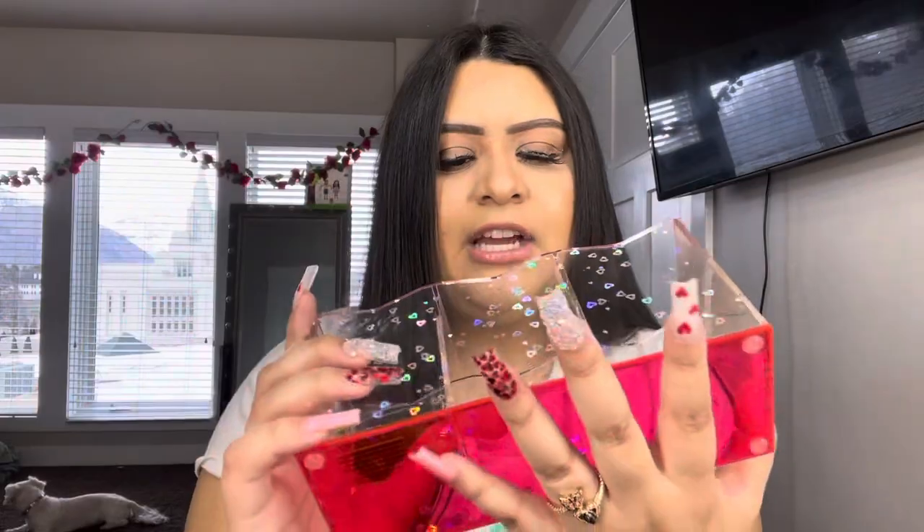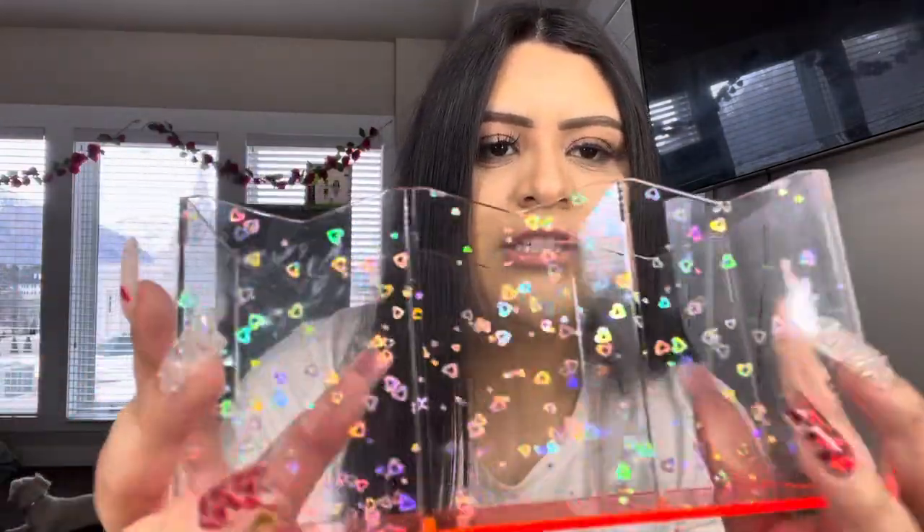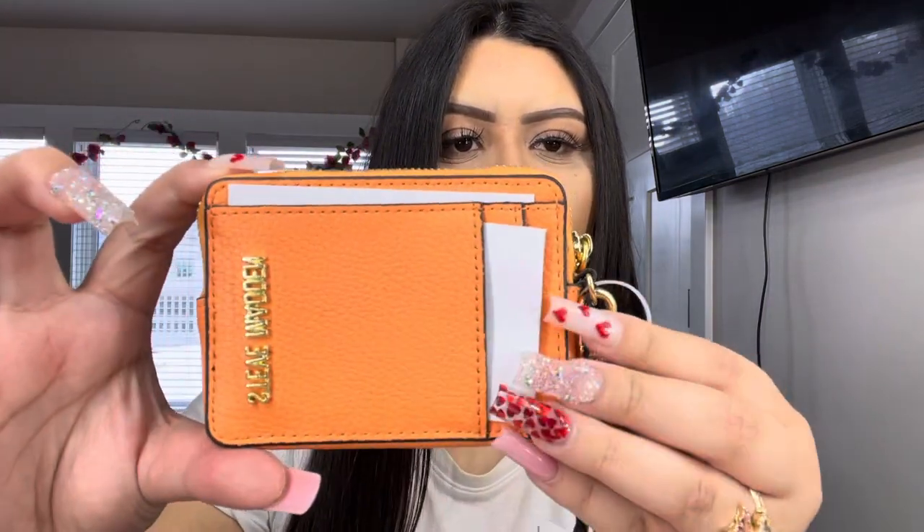I think Walmart has some for like two bucks this size, which I'm going to go buy, but this one is definitely worth five dollars. At TJ Maxx I got this little brush holder — it has three little compartments and it's neon pink with little holographic carts on it, it's so adorable. I also got this Steve Madden orange wallet. I really like bright colors, especially orange, and when I saw this I had to get it.